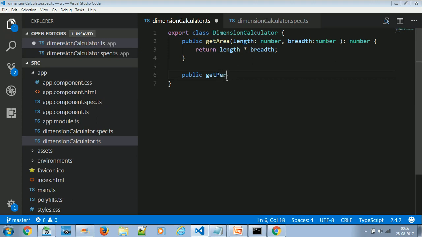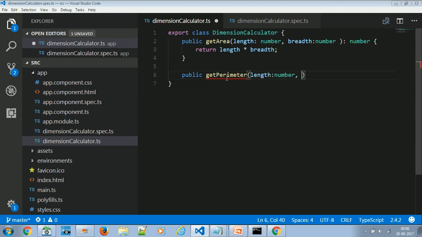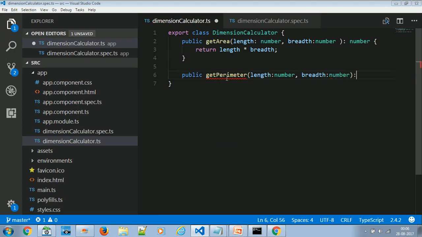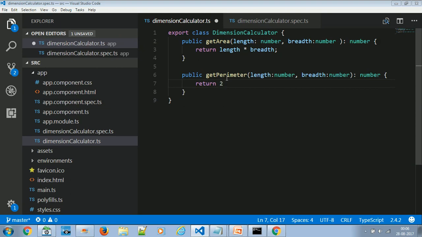Say this is a circle, no, let us keep it simple and take a rectangle. So getPerimeter, and then I'll have length comma number, then breadth comma number, and the return type should be a number. So I'll say return. What is the formula for perimeter? Twice into length.